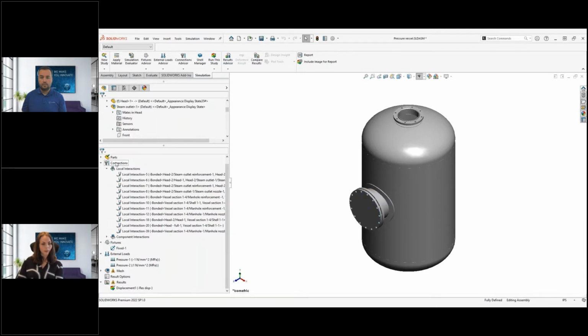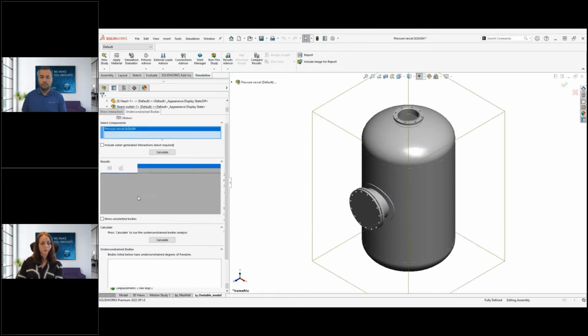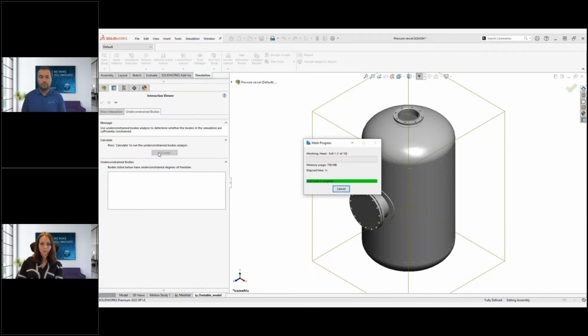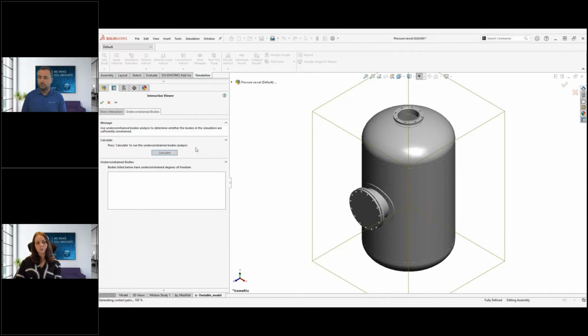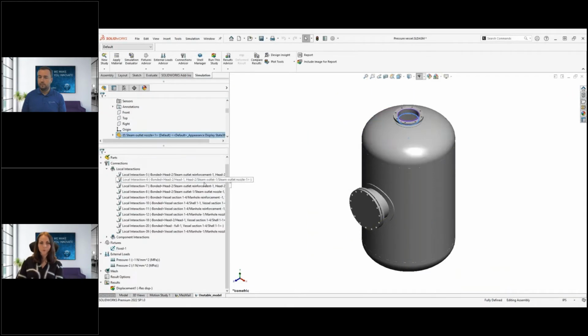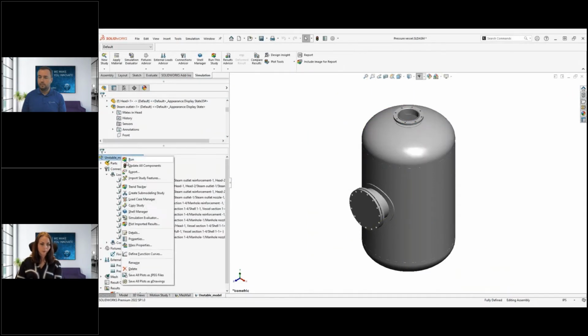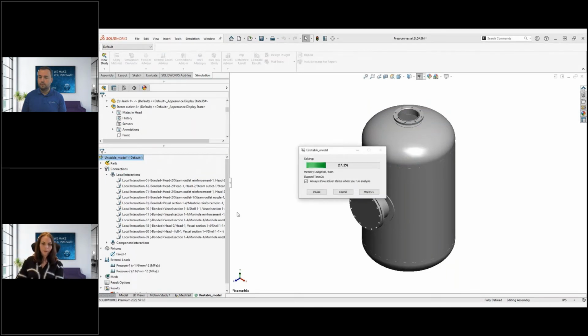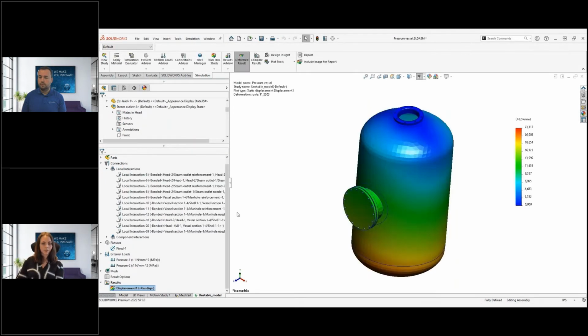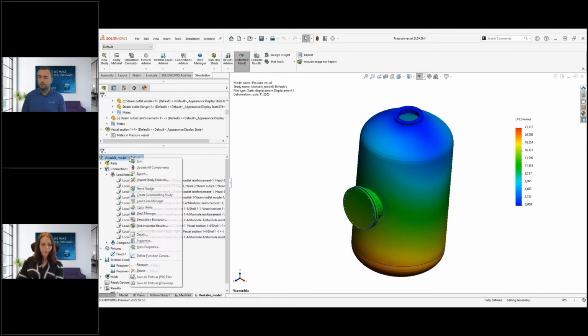I am going to run that find under constrained body tool again, just to verify that it is fixed in all directions. And as you can see, I get the message that the model is fully constrained. So as I mentioned, you can do this before running the simulation as well, if you are uncertain if you have fixed everything. Now I'm going to run it again, and as you can see, there is no error message, and I get some results, which is good.